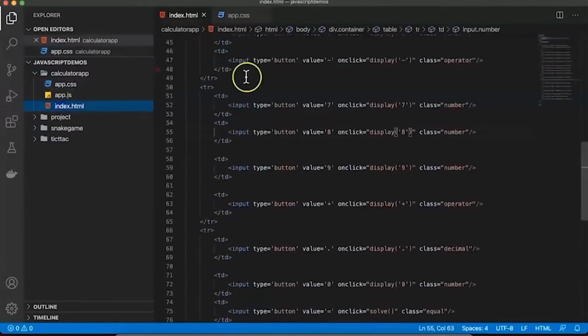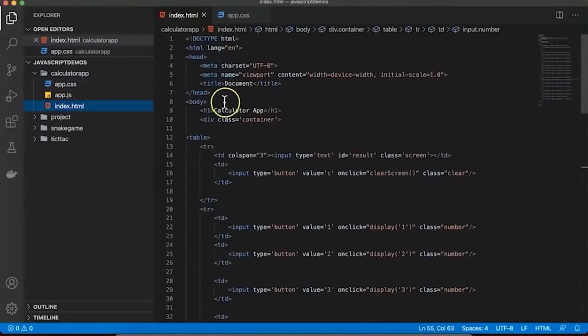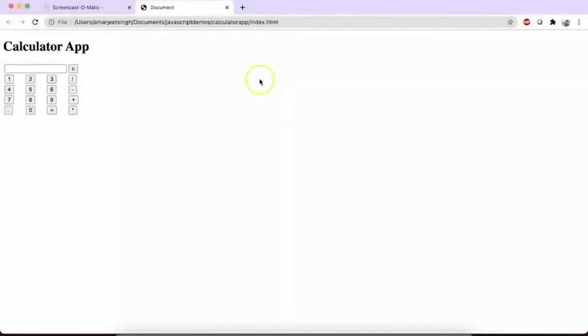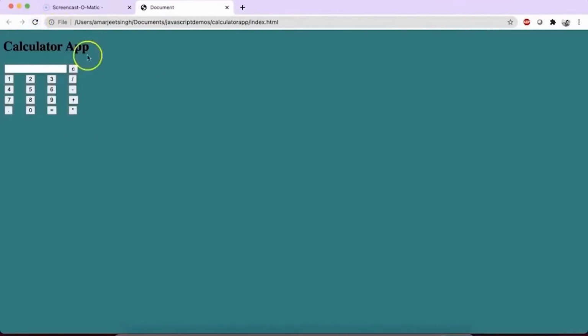So in my index.html file, on the top under my head section, link, style sheet. Okay, now see, it looks better now.